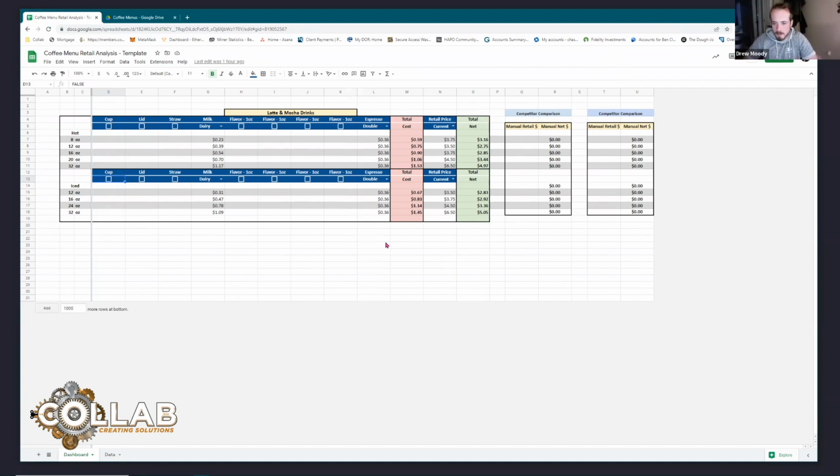Now, most owners will have a roundabout idea of, it takes me like $3 to make it, or it takes me $1.50 to make it. I'm going to charge double that so I can make 100% back on the drink, and that's that. The problem with that is that it doesn't get down to the penny. And in this industry, where your profit margins are so tiny because of the extremely high overhead, those pennies really add up. If you're not paying attention to the structure of your drinks and where those pennies come in and go, you could be bleeding cash really easily because of the high volume of this industry, right?